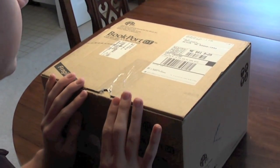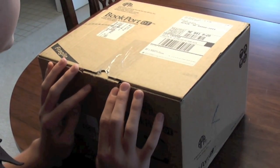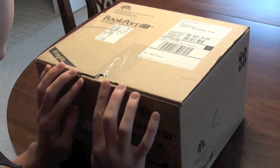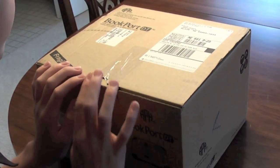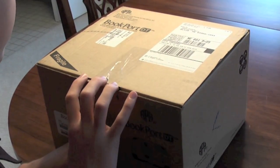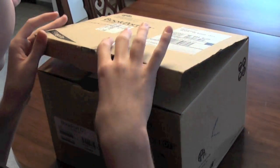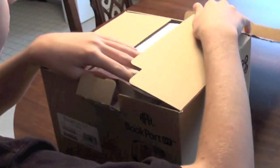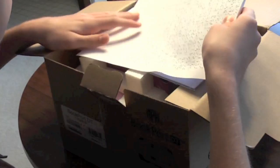I have in front of me my box containing my Book Port DT. This is exactly how you will see it when you get your Book Port DT in the mail. To open the box, if it's sitting in front of you correctly, you'll feel a little flap that you can pull out towards you. And once that's pulled out, you can just lift up the top of the device, pull back the two flaps on the side, and now we're into the box.